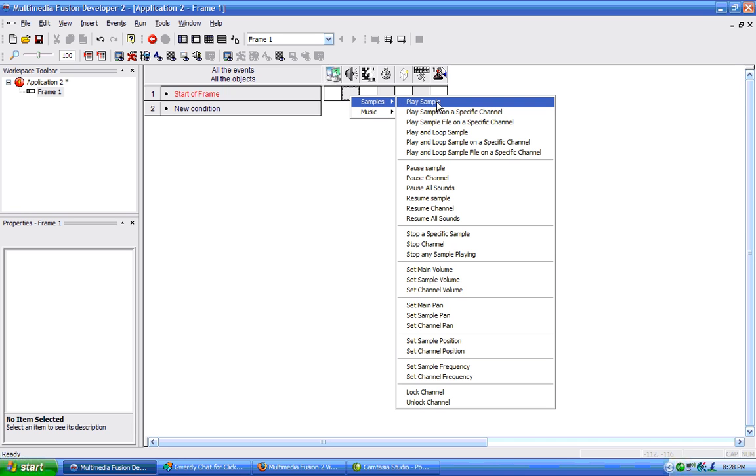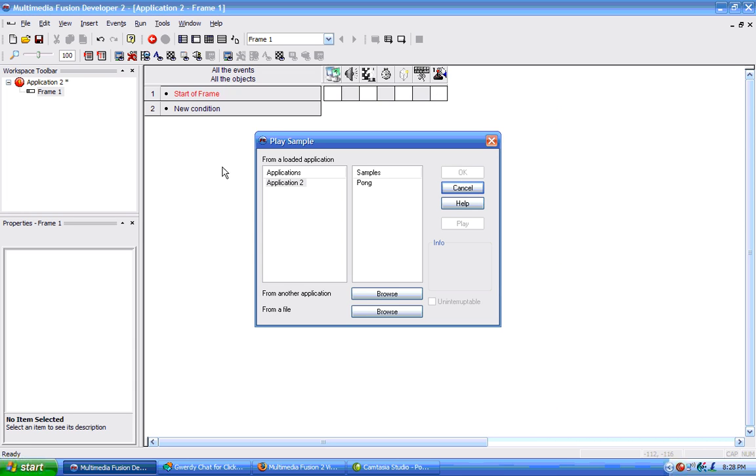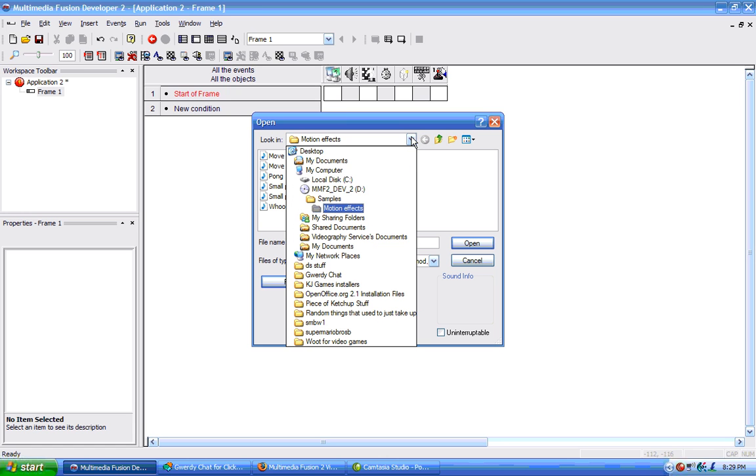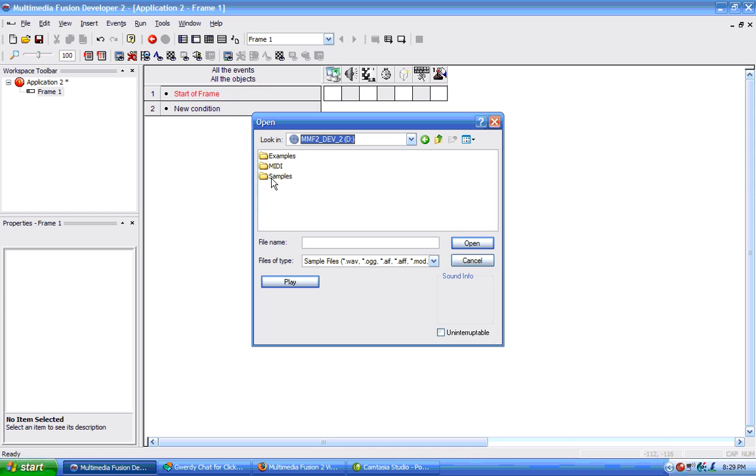We have lots of controls for samples. As you can see, if we choose play a sample, then from a file we can browse, and if you insert disk 2 of Multimedia Fusion, then you can go to the samples folder, and there are a lot of samples for you to choose from.